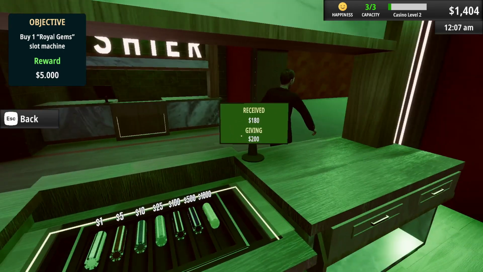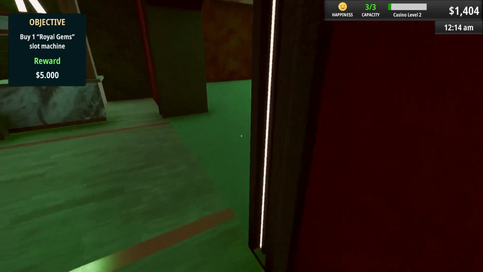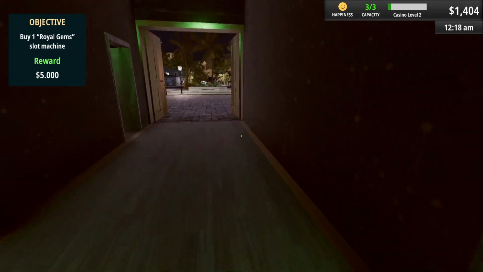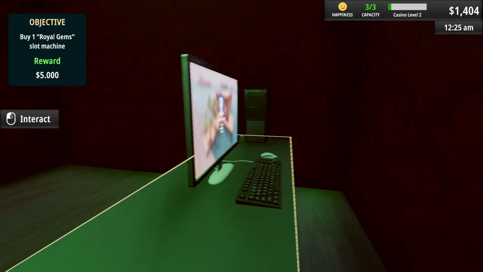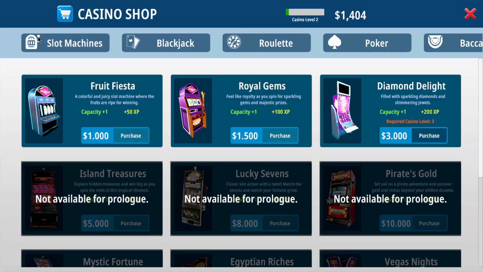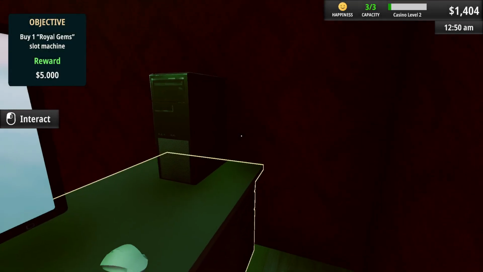Misclick. Oh, well. Screw you, buddy. Wait, I'm going to get a new casino machine. Royal gems. Capacity plus one. Nice. Oh, spaghetti. I don't have enough money. Damn it.